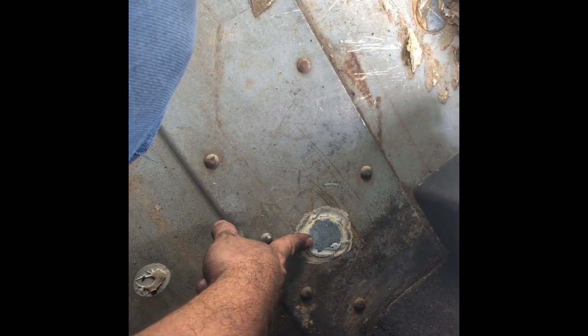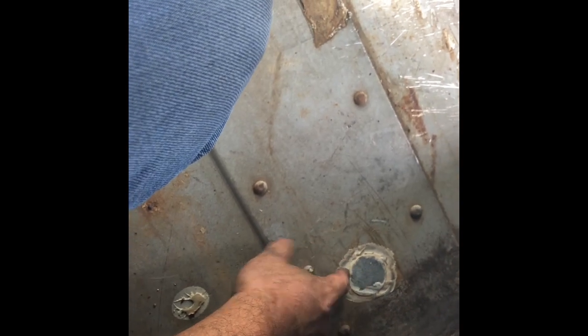Remove the floor, remove everything, clean up. What I did, in order to keep all the sound, bugs, debris, and heat from coming in and out, is this: there's a lot of little holes once you remove the vinyl, the actual rubber that was here. There were a lot of holes, so I bought these little tabs. They sell them at Home Depot. They're for fixing the roof, and they're galvanized, but they last pretty good.